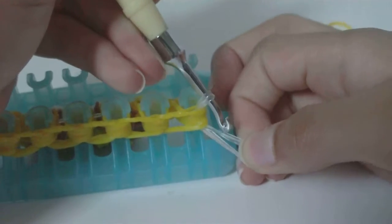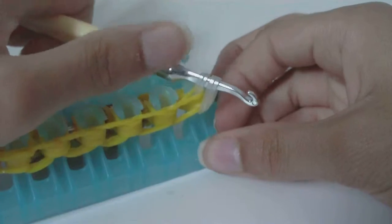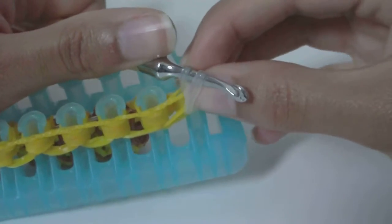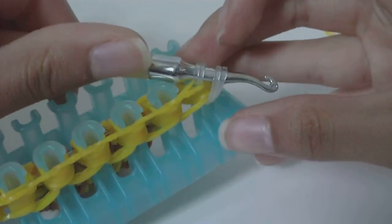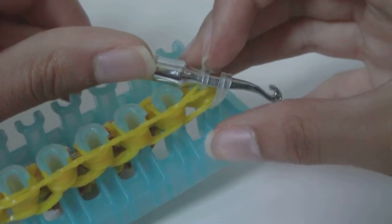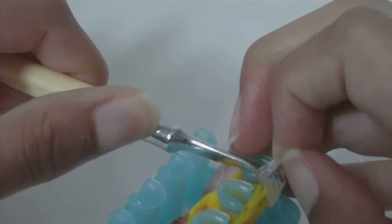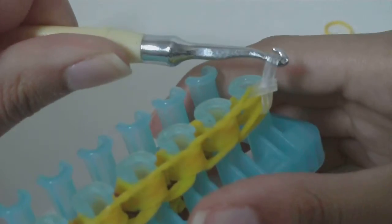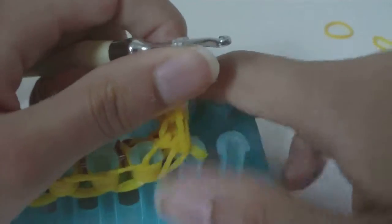Anyway, once you've pulled them up through, put the other end of the new bands onto your hook, like so. And you're going to make a slip knot with these rubber bands here on your hook. So this end of these two rubber bands that is furthest away from the actual part of your hook, this side here, you're going to grab that and pull it off of your hook without pulling the other side with it, like that. And once you've done that, you can tighten the slip knot and start to pull the design off of your Alpha Loom.